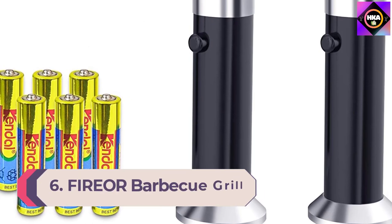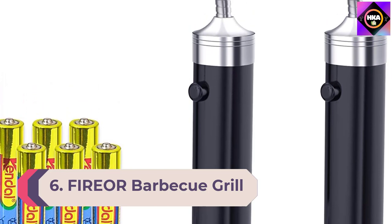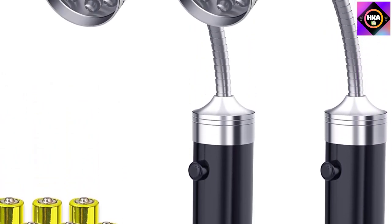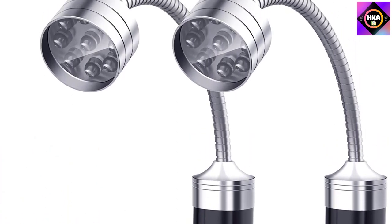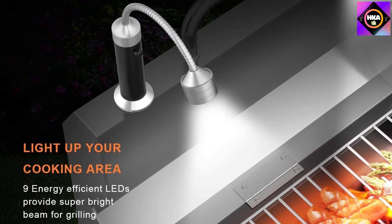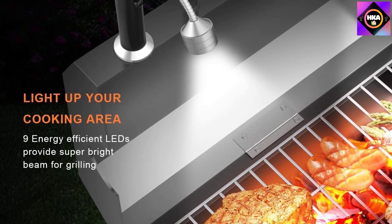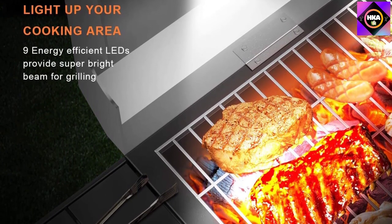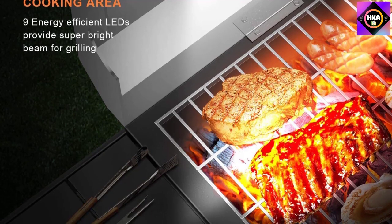Number 6: Fierer BBQ Grill Light Magnetic Base. The Fierer BBQ Grill Light comes in a pack of two. Each light has 9 LED bulbs that shine 75 lumens on the grill surface. The lights attach to grill hoods or frames with magnetic bases, and the adjustable heads can be positioned in many directions with their 4.3-inch goosenecks. They provide a wide, glare-free beam. The housing is made of heat and weather-resistant aluminum alloy that can stand up to the heat of the grill.